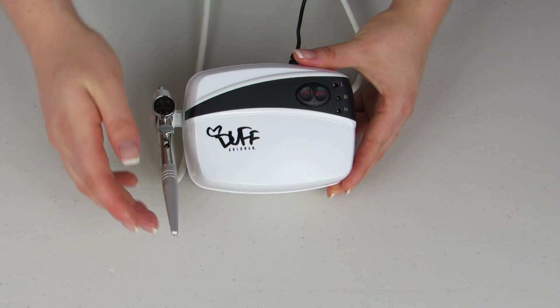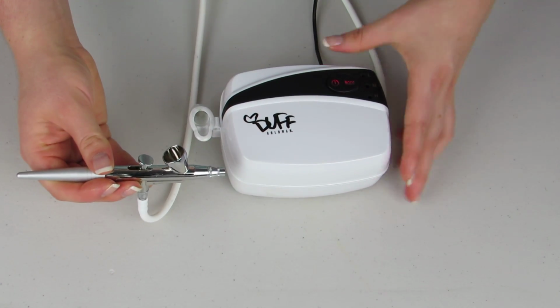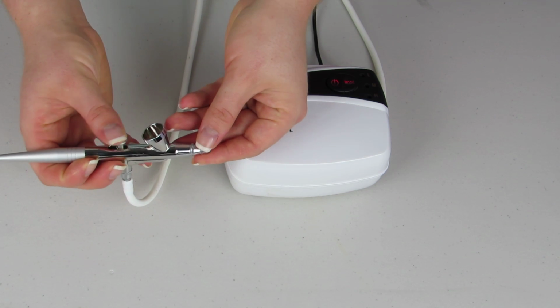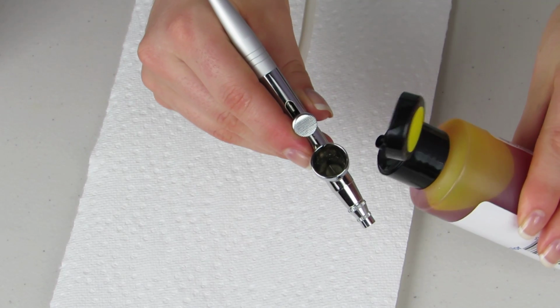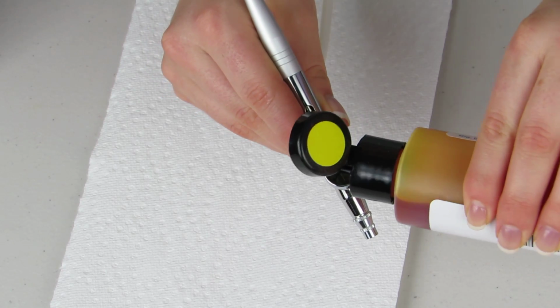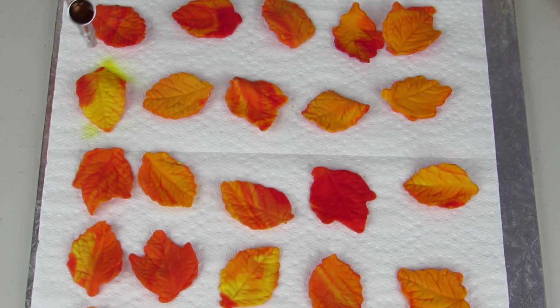So I'm using my Duff airbrush machine, and I just bought mine at a local cake decorating store. It works really well. It's just a very small airbrushing machine. I paid about 200 Canadian dollars for it. I'm going to turn it on, and then I'm going to add some yellow airbrush color into it and just start misting over my leaves.